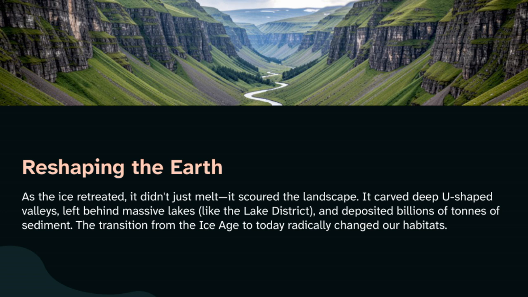The transition from the Ice Age to today changed habitats dramatically. Areas once covered by ice became lakes, forests, grasslands, and eventually places where people could settle, farm, and build communities. So the Quaternary matters because it explains why many landscapes look the way they do today. When we study glaciation, we are not just studying ice. We are studying the history of the land beneath our feet.